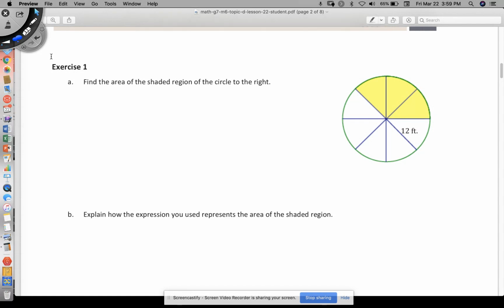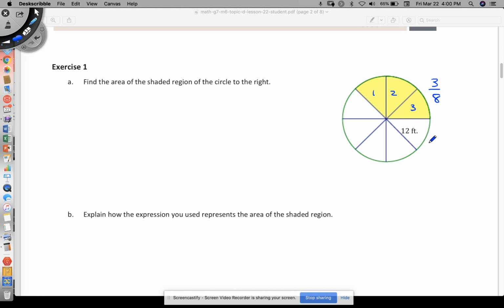So first thing here, let's find out how much of this is shaded. There are a total of 8 squares here, and 1, 2, 3 of them are shaded, which gives me a fraction of 3/8. Now it says here that I have a radius of 12. So we're going to say area equals, instead of pi r squared, 3/8 pi r squared. Because again, I just want the shaded area. I don't need to find the area of the whole thing and then subtract and all that other stuff. Let's just cut it right to the chase.